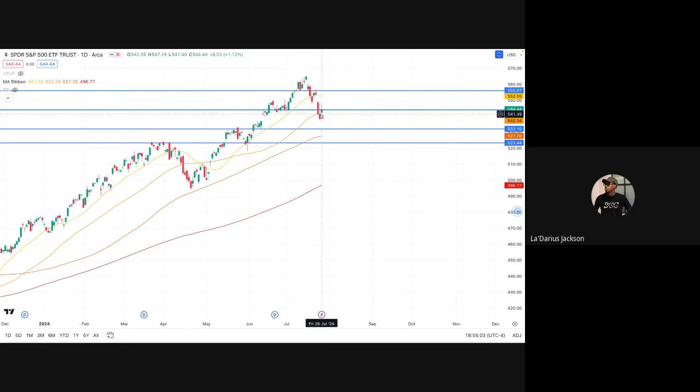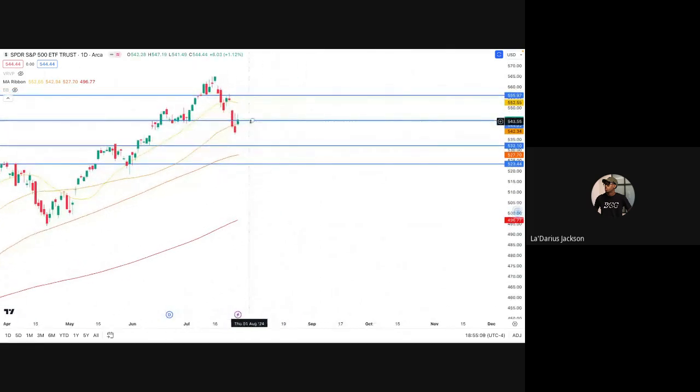Would I play puts while it's already down? That green candle that pulled us up, you have to consider that, right? So if you want to play puts on a green candle, if this bounces, remember, this is support. So if you played a put and this bounces off of this support, this is a pretty strong support. We have a lot of chop there. So it doesn't look like we can just flash and break through this and keep going. We at least have to stop and check in on this.